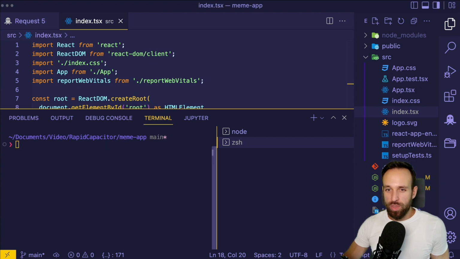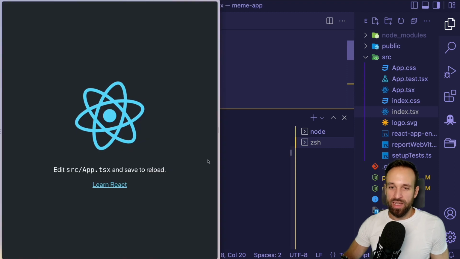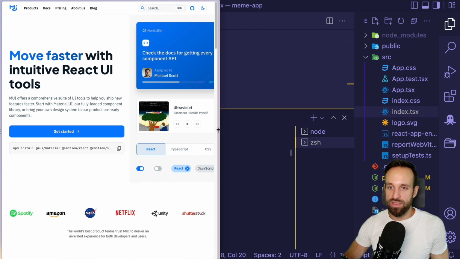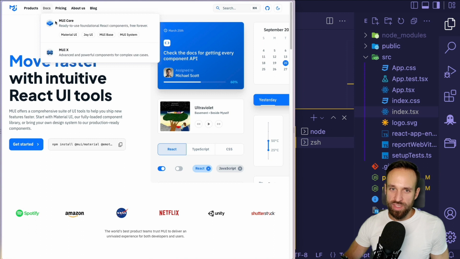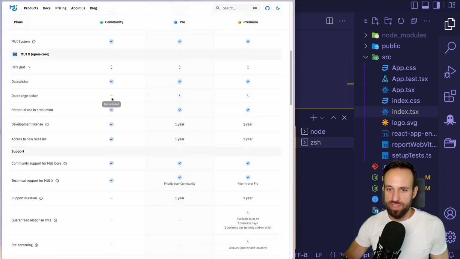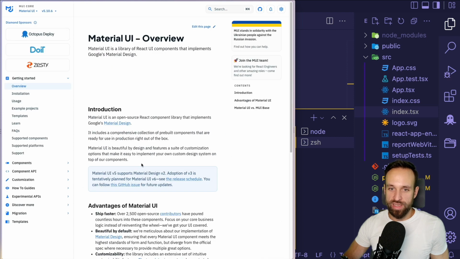After that, we will also need or should use some kind of UI styling library. And for this tutorial, I actually tried a few. However, I ended up using Material UI, and I think this is one of the most popular choices for React right now. We will see that it actually works pretty nice for both web and mobile. The documentation is good. It is free for the community version. There are just a few things not included, but that is really not a problem. So once we dive into the Material UI, we're gonna get into all of this.